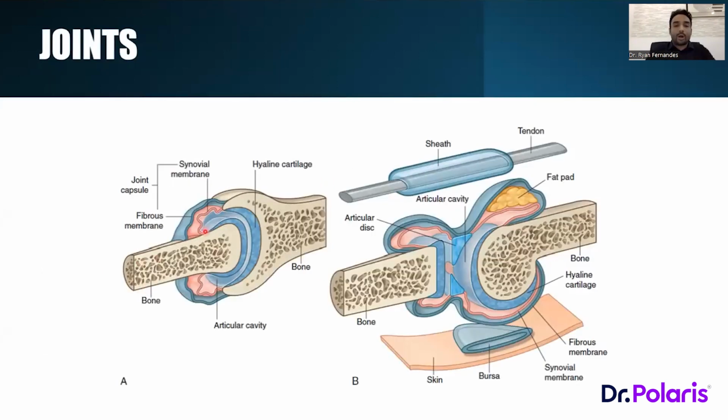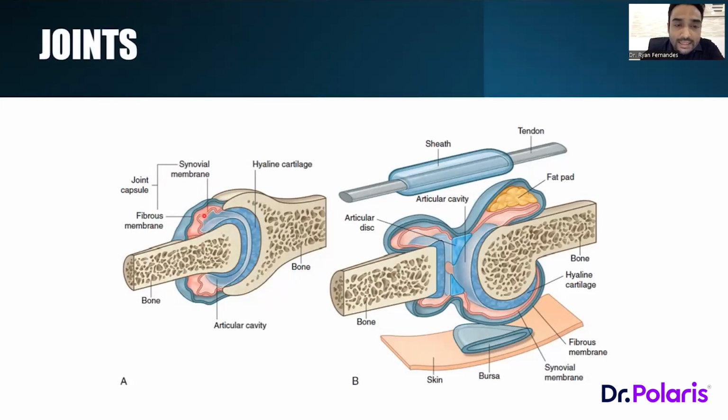Now this will make it all very simple. So now you can see there is a bone here, there is a bone on this side. There is a layer of hyaline cartilage on one bone. There is a layer of hyaline cartilage on the other bone. Both the hyaline cartilages meet, and there is a cavity between the two, and that is nothing but the articular cavity. The two layers of the joint capsule are the inner synovial membrane, which extends from the junction of the bone and cartilage on one side to the bone and cartilage on the other side, and the outer fibrous membrane, which gets thickened. These together are known as the joint capsule.